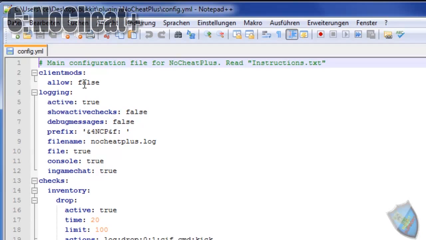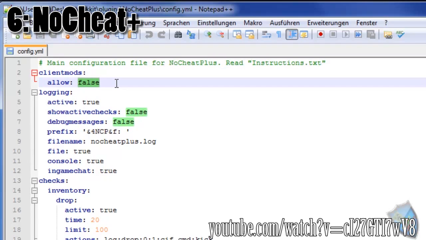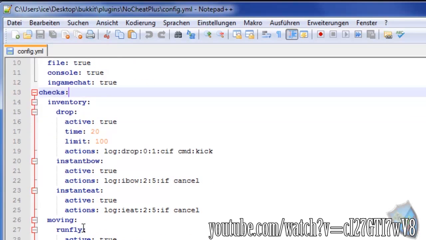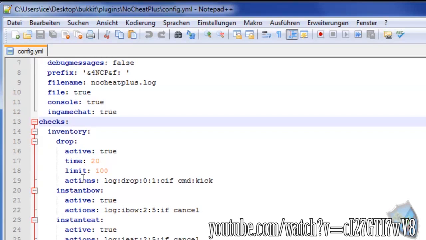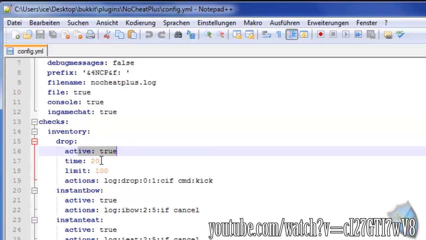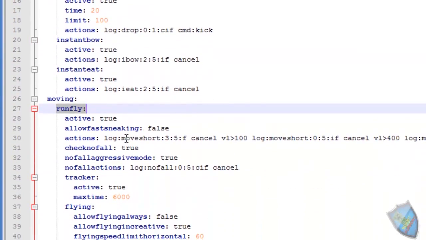Coming up next, and number 6, is NoCheat. Now this plugin is simply a requirement for almost all servers. What it does is it allows you to block mods such as fly mods or god mode mods or instant sprint or anything like that. It allows you to block those, and you can give people access to those mods via permissions. Now there's a lot more to this plugin and I highly recommend you check it out. If you plan on building a server at all, this is a requirement to have in your server.